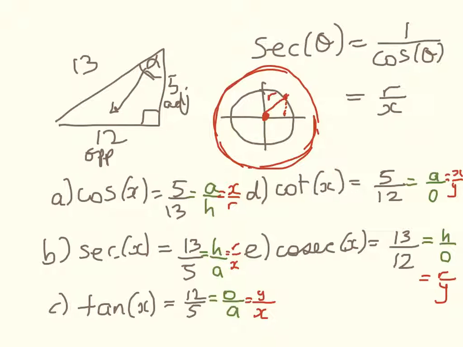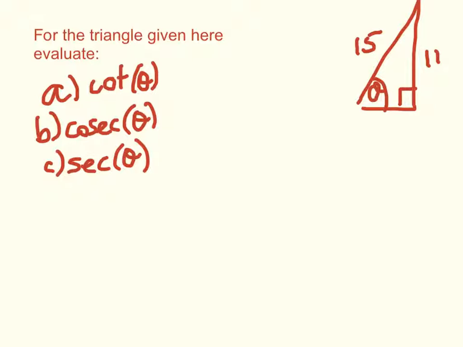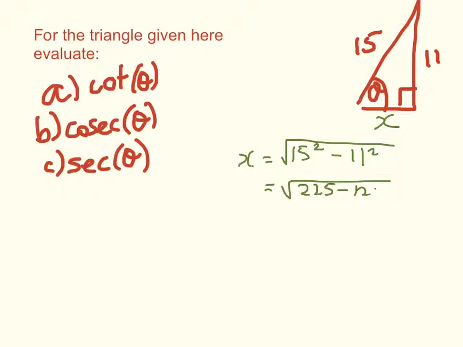Okay, now I'm going to do one more question, also based on Pythagoras. Right, so here we're given a triangle. This is based on Delta 33.4, question 13, but I've changed the numbers a wee bit. So evaluate these measures. So all we've got here is two sides, and we need to work out this side. So x is going to be equal to the square root of 15 squared minus 11 squared, which is the square root of 225 minus 121, which is the square root of 104.